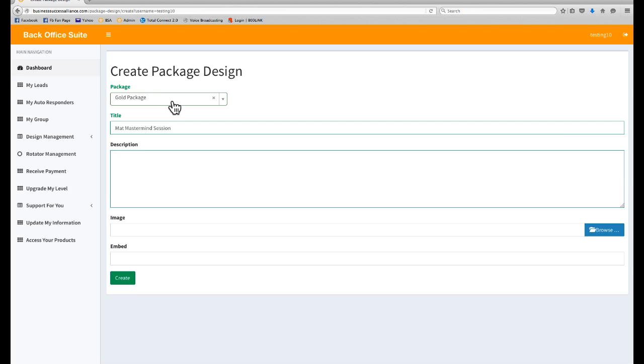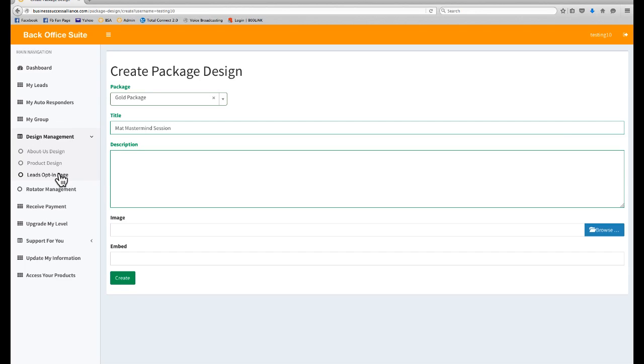Very, very cool, because this way you can have your own bonuses. If you'd like to add your own bonuses to any of our packages, you can add your very own courses or packages if you'd like to do that. Now, it's not necessary. Most people don't, but some people like to customize your own packages. Well, now your website can be completely customized at every package level. You can also offer your own custom courses along with everything else that we offer.